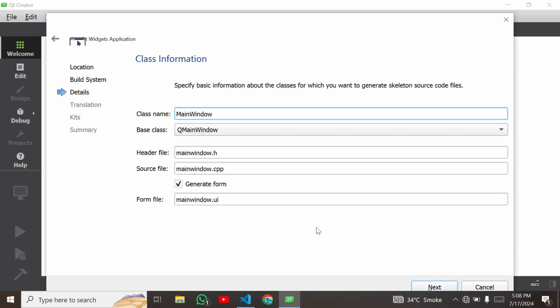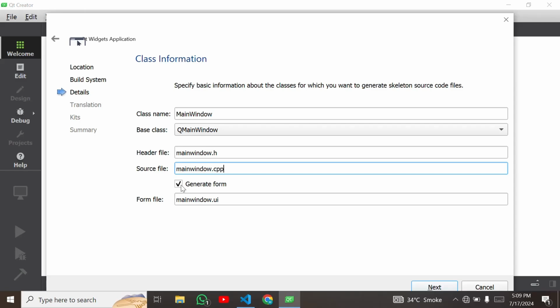And this is our class information. So the class name is MainWindow and our base class is QMainWindow. The header file is mainwindow.h where we can include our header files. This is mainwindow.cpp where we have to write our CPP code, and this checkbox for generate form is checked.